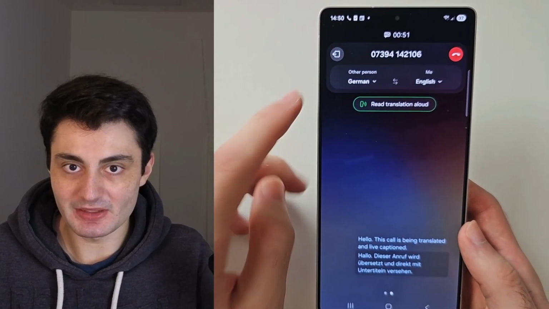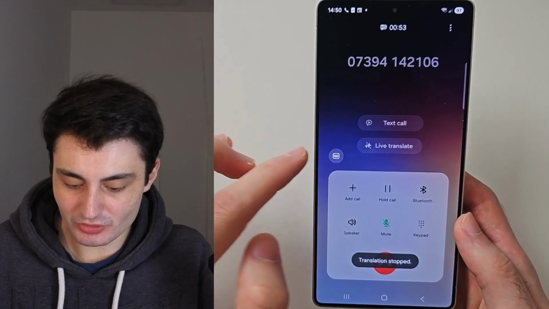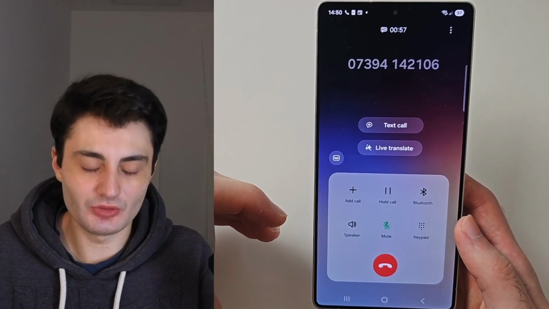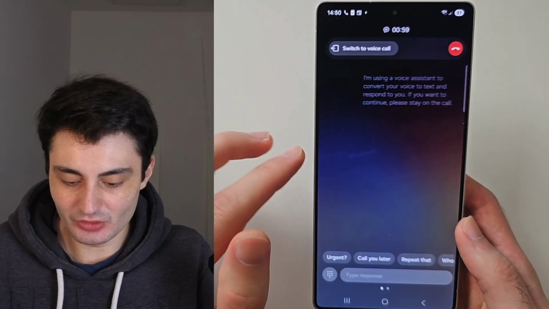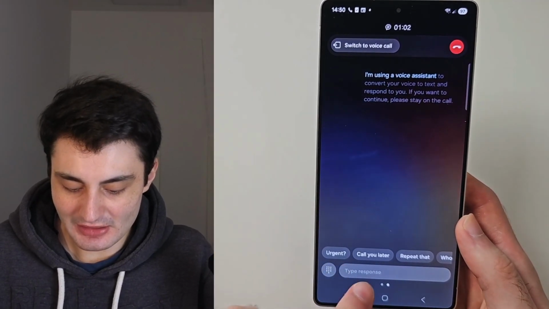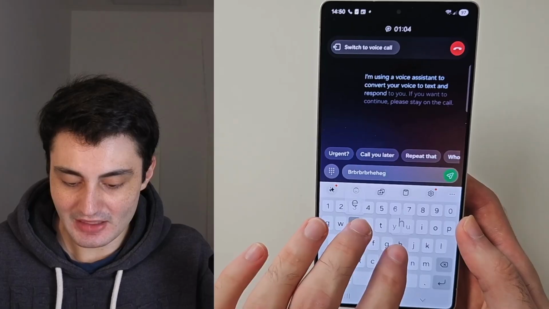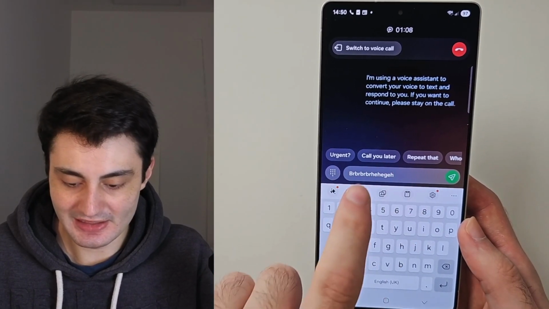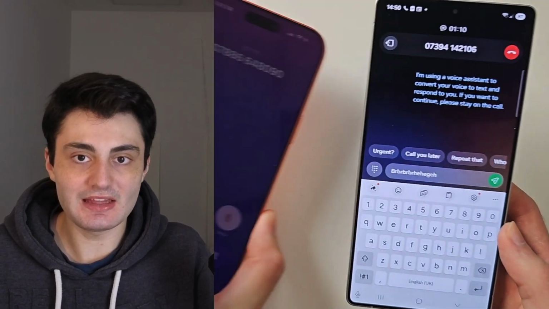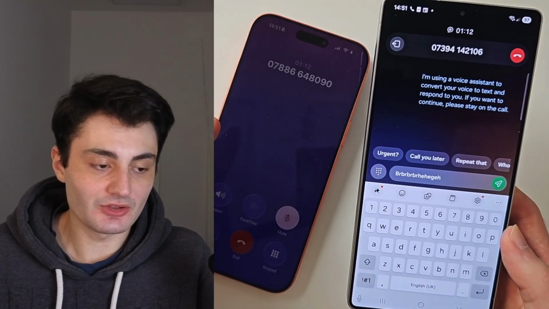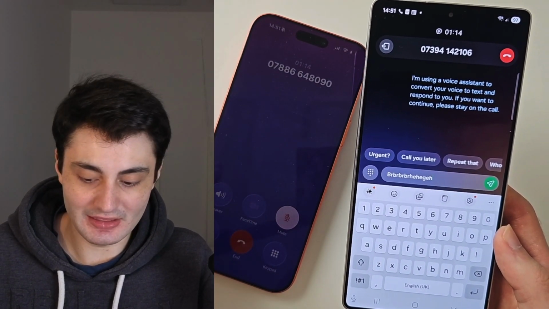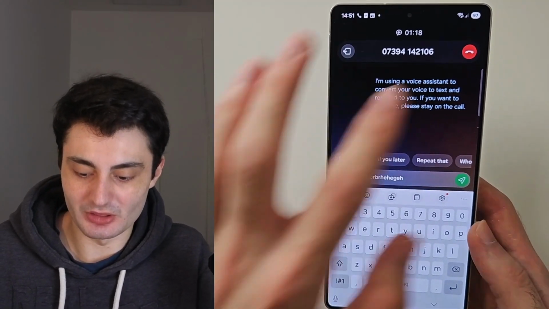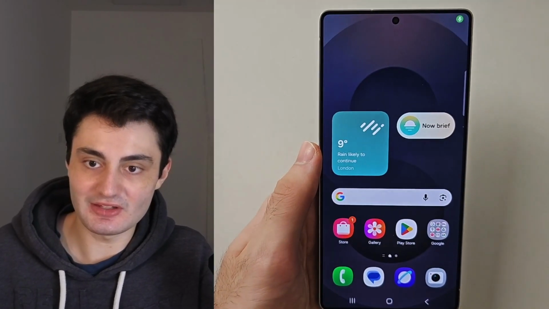And we can tap the back button to head out, and you also have the text call option. So instead of using your voice to do the phone call, you can choose text call, and what this will do is you can type stuff here, and then that will go from text to speech for the other person. So they will hear this text as speech on their end. And then when the other person starts saying stuff like hi, their speech will be turned into text on your side as well. So that is the Call Assist.